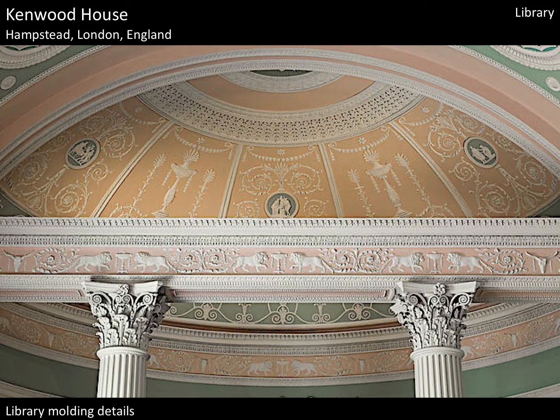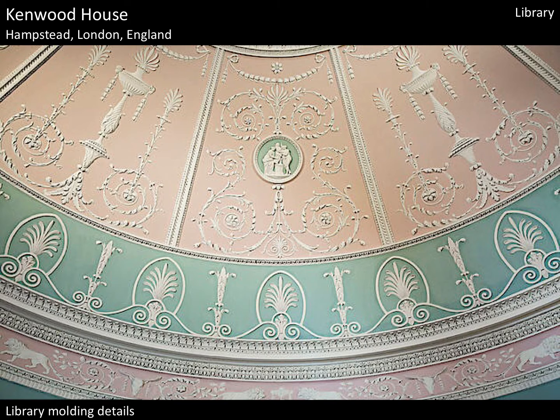Look at this lintel. You see how it's got the lions facing the central vase, right? It's got rather strong animal figures in it, but even they are rendered in this very delicate fashion. And just looking up into that ceiling in those end apses, wow, you could get lost in there, couldn't you? Okay, so that's Adam's work at Kenwood House. Let's see what else he did.